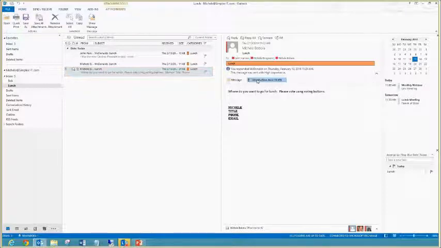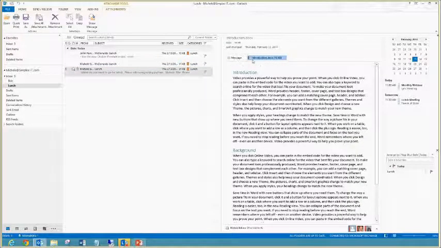So if I click once on this Word document, it just pops up on my screen. And if it was PowerPoint, you can actually preview all the slides in the preview pane. You can see your Excel spreadsheet in here. You can see your Word document in here.